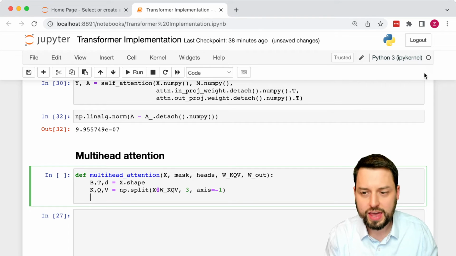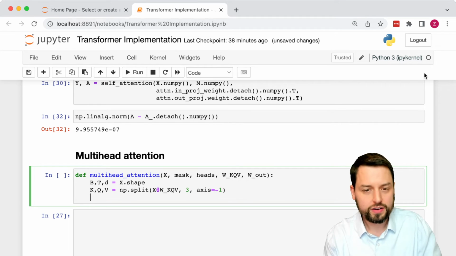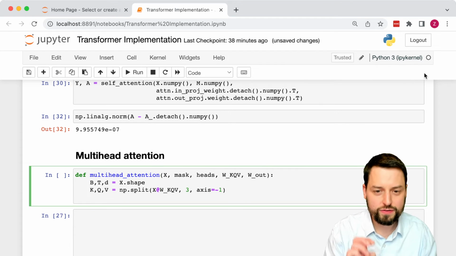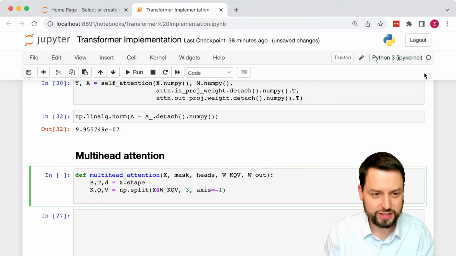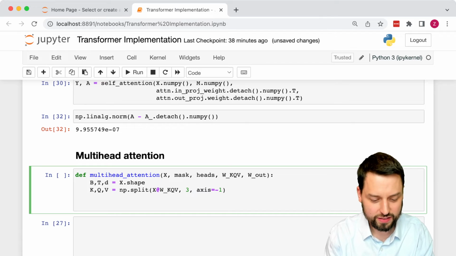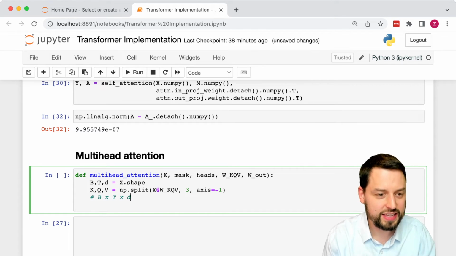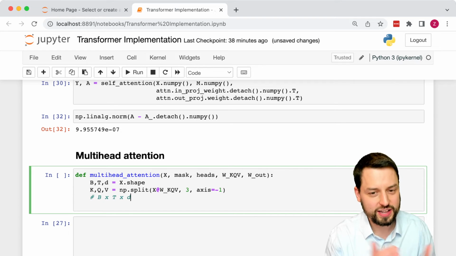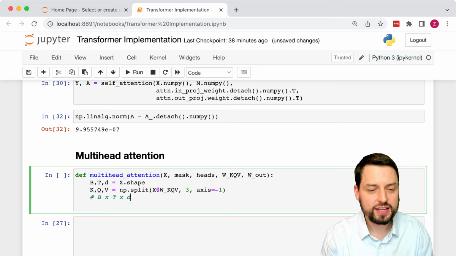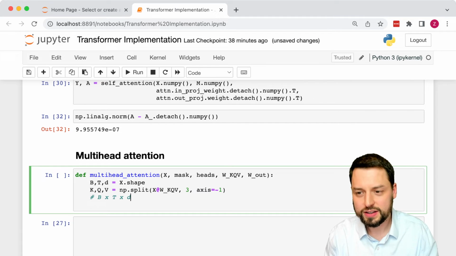All right. Now we're going to do a little bit of a tricky thing. Right now, k, q, and v are, what size would they be? Well, k would be b by t by d dimensional matrices, just like x. But we want to split this into a different size.